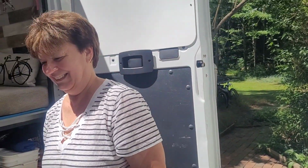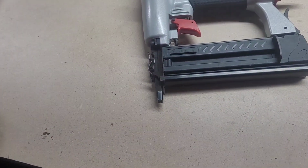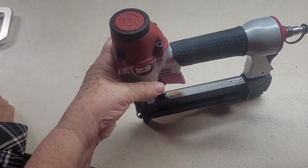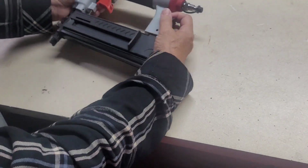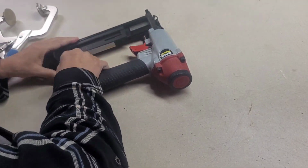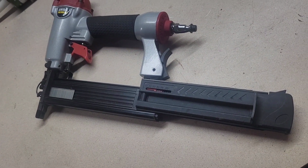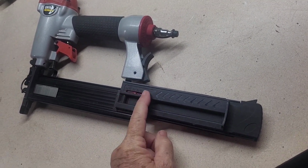How fun. On this air gun, it's not a staple gun, is it? Both. So it's a staple gun or little nails like Brads? Yes, Brads. If you were going to nail something here, you push the trigger. Bam, bam. And can you use multiple sizes on that? Yes, you can. They go in right here. I don't know what size those are. Goes up to 2 inches, I think.